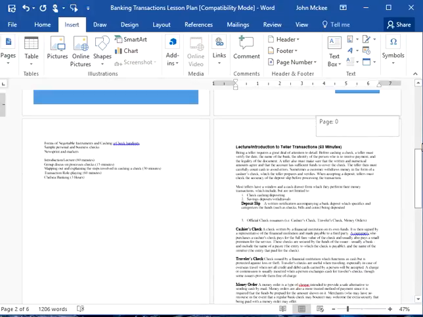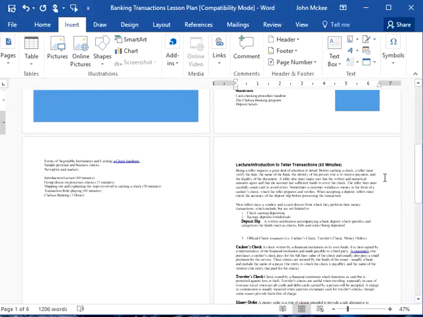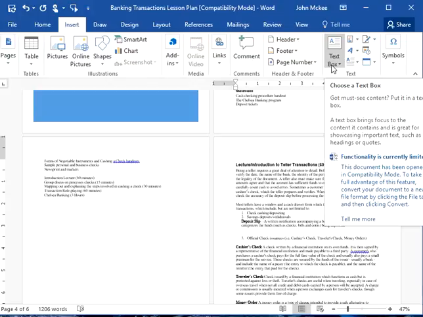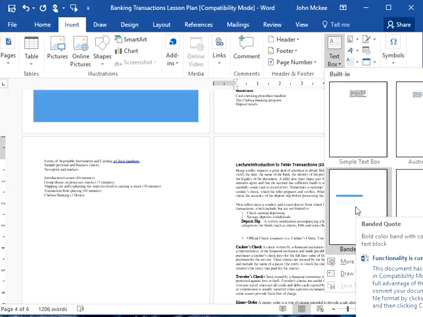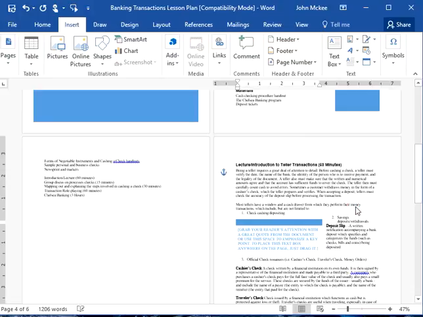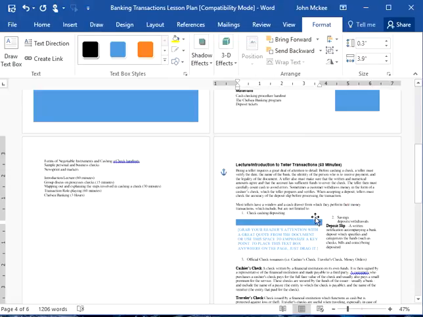And we'll add another element. We'll add a pull quote on the next page down here. So you click and you put the insertion point at the place where you want this pull quote to be added, and the quotes again are found on the Insert tab and text box, and we're going to go there and click, and we will see that we have a Bandit pull quote. So let me click on that quote, and it will be added to my page.